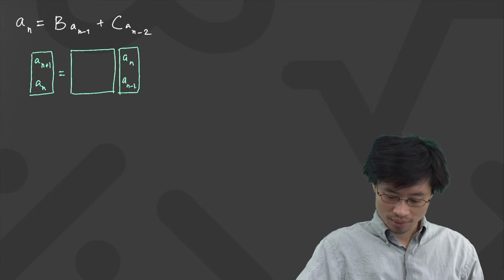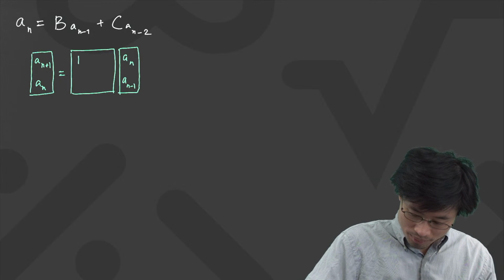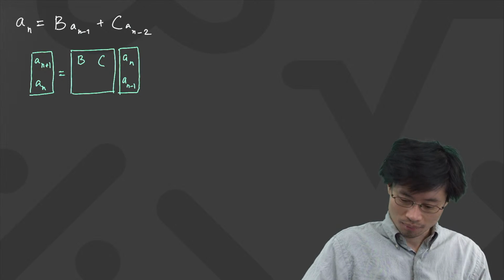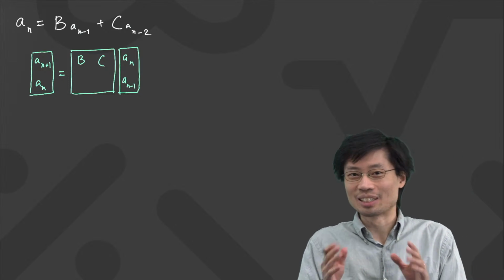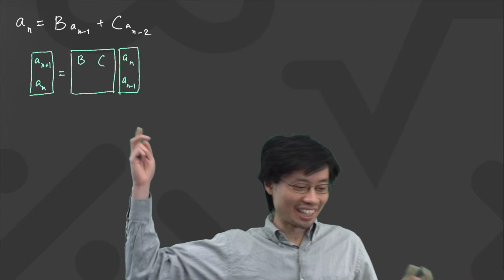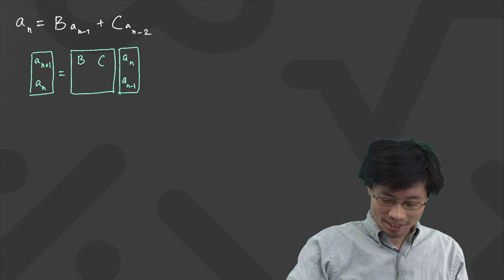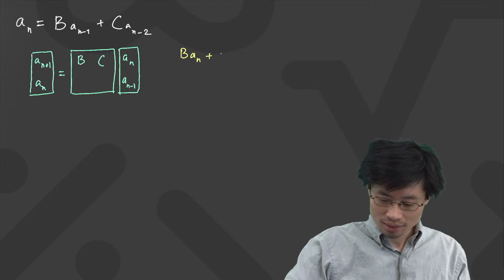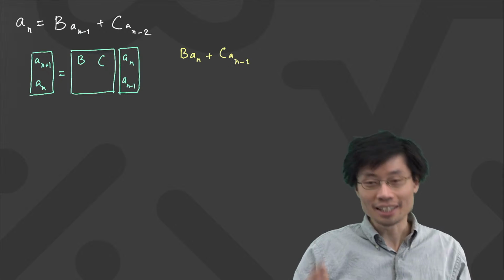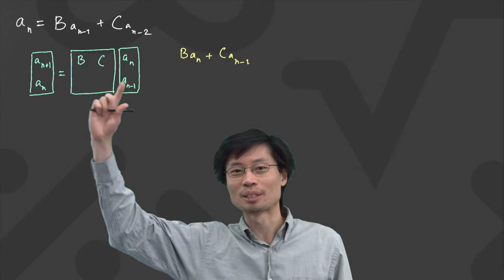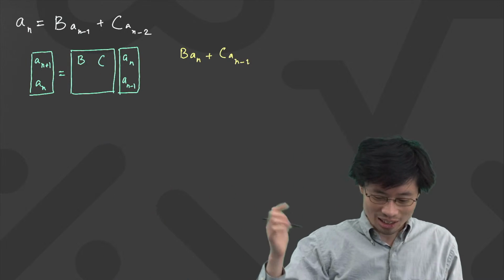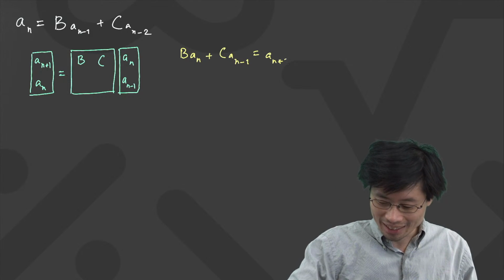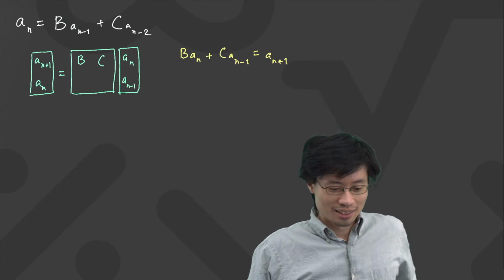I think it's like B and C, and then the same thing. Okay, this is hard. So here's what I always do. I just put some stuff down and I try it. So if that was the case, what would I be trying to do in the top? I would be trying to do B a_n. Is this good? I think that works. If I do a matrix multiplication, I grab this guy, whack it against that. It is exactly what I wanted. That is indeed equal to a_{n+1}. Hooray, it works. One of them's probably 1, 0.